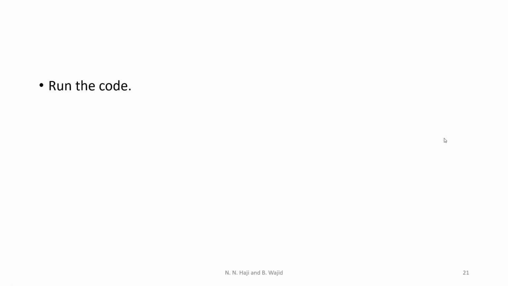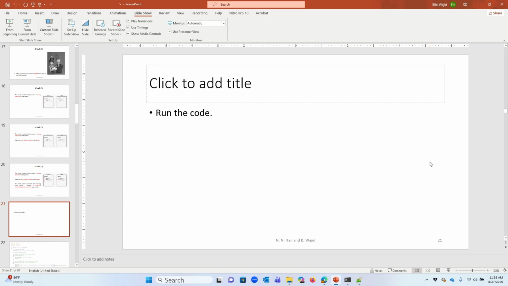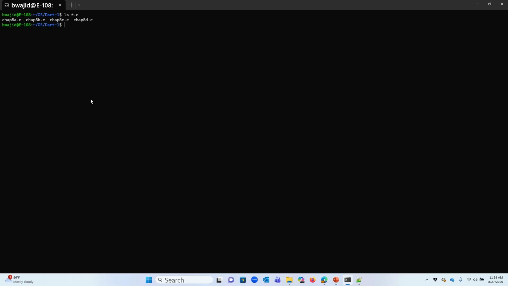Okay, so let's run the code here for a brief moment. This is my Linux terminal, and that's the first code. Let's run that. When you run that, you'd see this is the process ID of the parent, and it says, listen, I am the parent, this is my process ID, and I'm the parent of 1649. Notice that the child process ID is one above that of the parent. And this is the child. I am the child, and my RC is equal to 0.